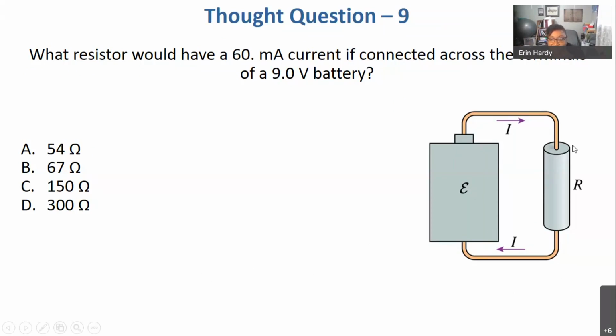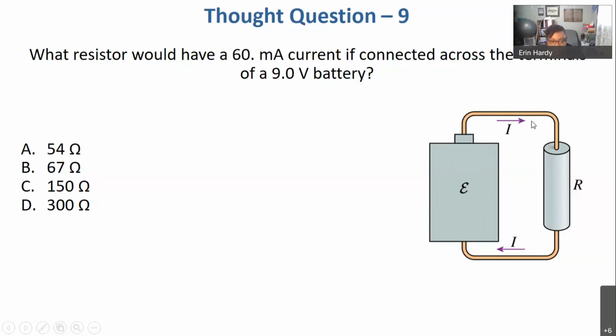Okay, so for a more simplified or a more realistic scenario here, let's imagine that we have an ideal 9-volt battery that's connected to some resistor. We don't know what its value is, but we can put an ammeter in this circuit and find that we have 60 milliamps of current. If we wanted to figure out what this resistance value would be, and we are again assuming that this is an ideal battery so that we can say that the delta V between the ends of this wire segment, whose only job is to connect the dots, really, to give the electrons a place to go.